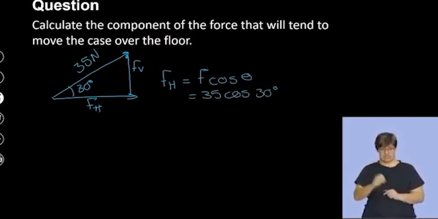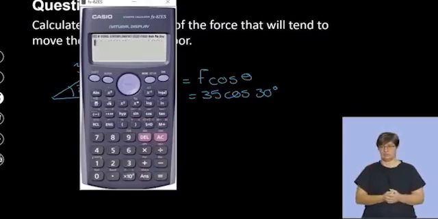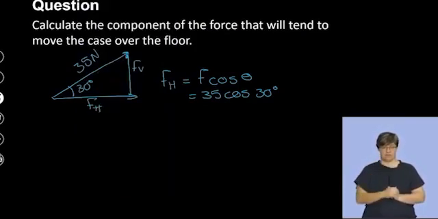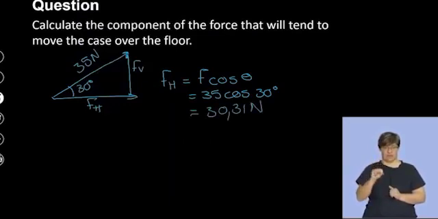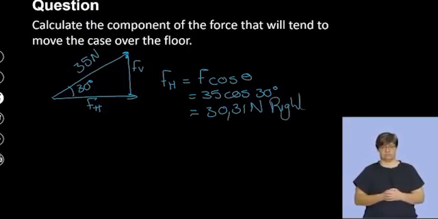I definitely cannot do this in my head. So let's clear my calculator. So 35 times cos 30 is 30,31. And she's going to the right. So we're going to put to the right. Done. See, much easier question. And we're done. Yes, bet you thought we wouldn't get a question that easy, but we are done.